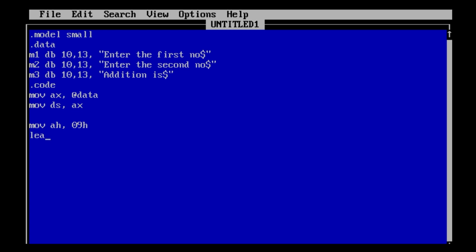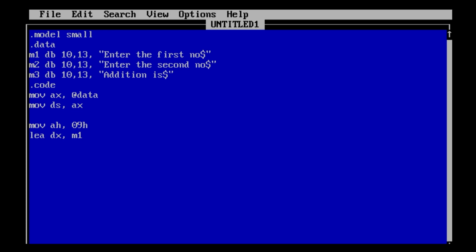LEA DX comma M1. So now we are using the pointer. Like I remember I told you that MOV and LEA have a significant difference. MOV will load the value that is there, but LEA will load the pointer of the value.